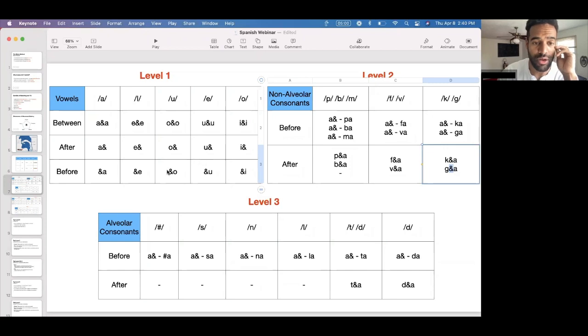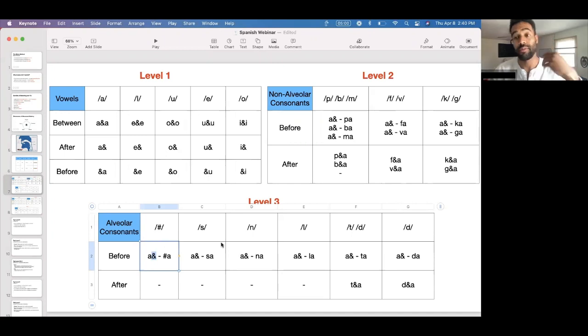All right, cool. Now the final level, level three, is doing these with alveolar sounds. These are going to be even trickier because the same part of the tongue we use to make the tap is also being used to make the other sounds or something similar. This right here is my own symbol as well. Again, this is basically the CH sound in English. Ch, ch, ch. I use this symbol though.